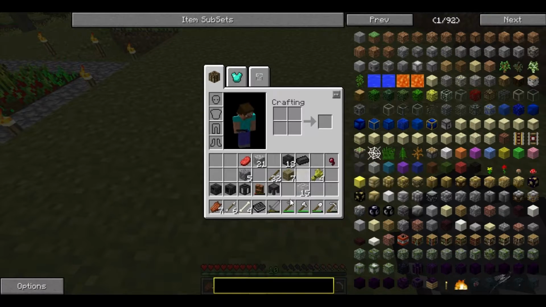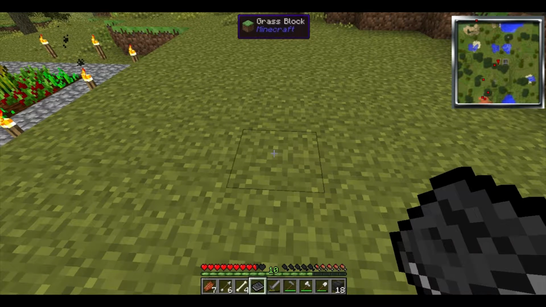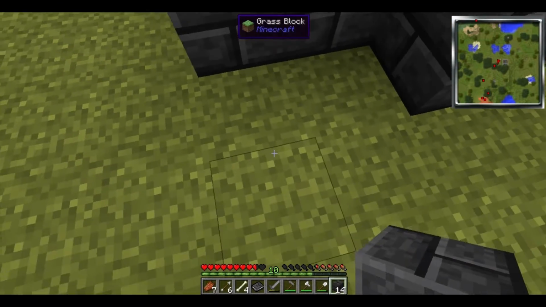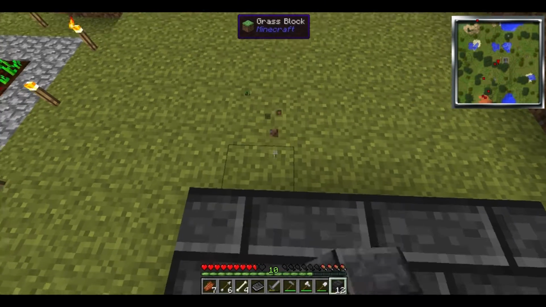Okay, let's get the seared bricks that are in a block. And as I said, you need to put them in. Here we go, this way, we go there and there. And then we go over this side.